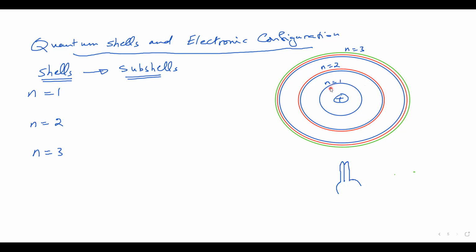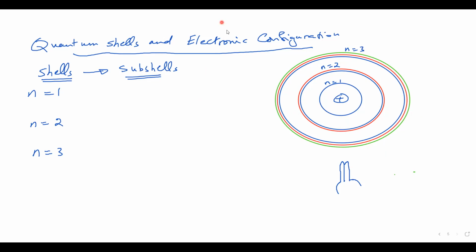At the beginning, when the instruments were old, they saw that the first shell consists of only 1 shell, the second is also 1 shell, and the third, the fourth, all of the shells are only 1 shell. But when the instruments became modern and more advanced, they saw that the first shell is not divided, but the second shell is divided into 2 subshells. We call this division subshells. The third shell is divided into 3 subshells, the fourth into 4 subshells, and so on.